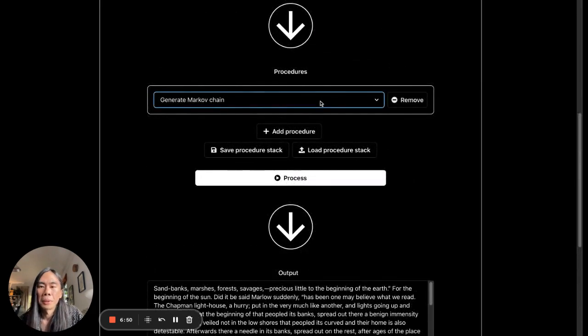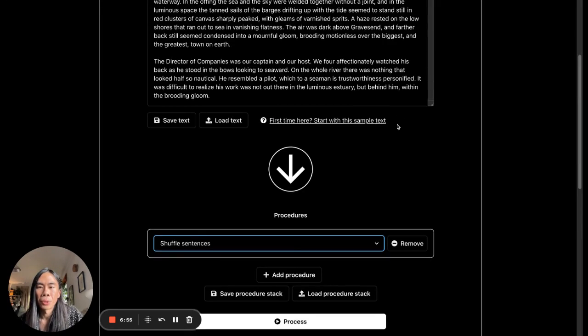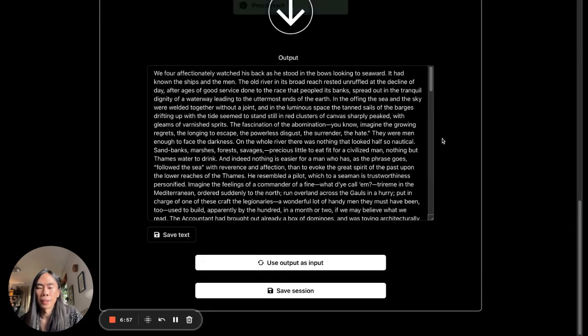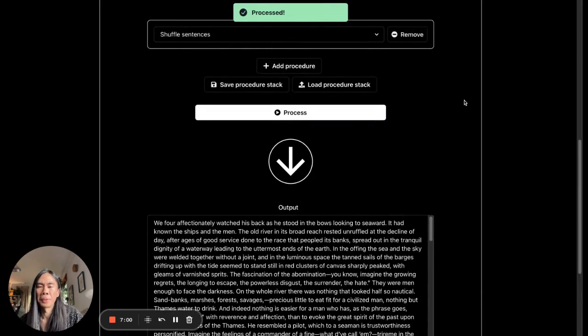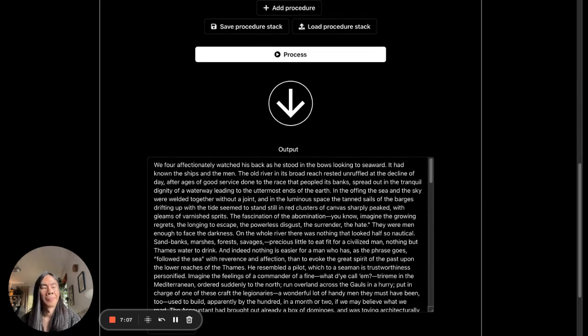Okay, so on another level completely, I wanted to show shuffle sentences just briefly. So this one is quite straightforward. I just take the sentences in the text and change the order up randomly. If you're wondering how this is useful, because considering all the sentences are still the same, here what you're looking at is something quite different to the Markov chain generator and the shuffle procedure, the shuffle noun and verb procedures.